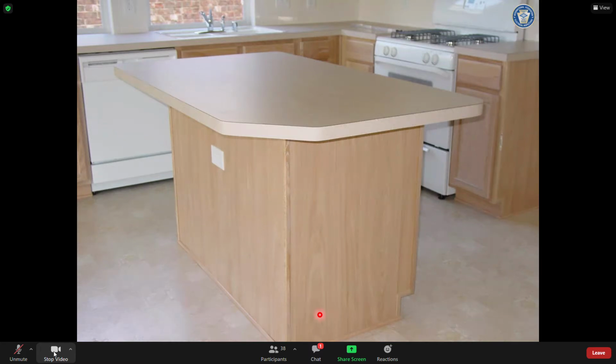He said he'd been in one of my classes, and he said, "I know the code says that I cannot locate a receptacle under an overhang of greater than 6 inches and have it serve this countertop. Well, I've got a greater than 6-inch overhang all the way around this thing. So what do I do?" In other words, that's a code violation right there.